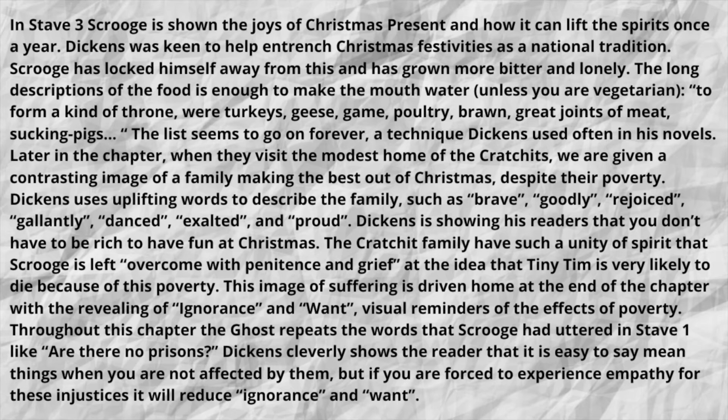This image of suffering is driven home at the end of the chapter with the revealing of Ignorance and Want, visual reminders of the effects of poverty. Throughout this chapter, the ghost repeats the words that Scrooge had uttered in Stave 1, like, "Are there no prisons?" Dickens cleverly shows the reader it is easy to say mean things when you are not affected by them, but if you are forced to experience empathy for these injustices, it will reduce ignorance and want.